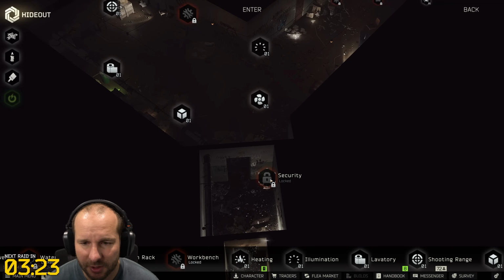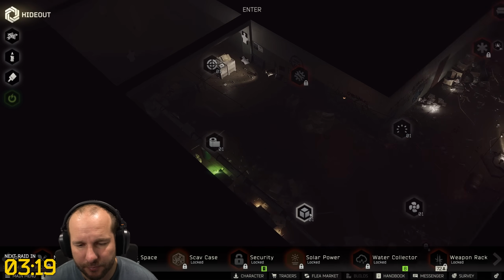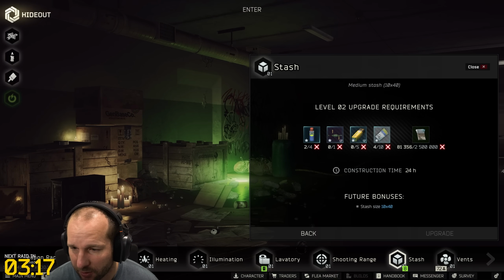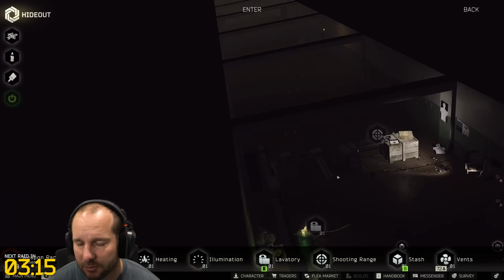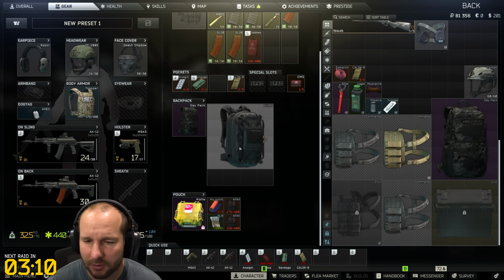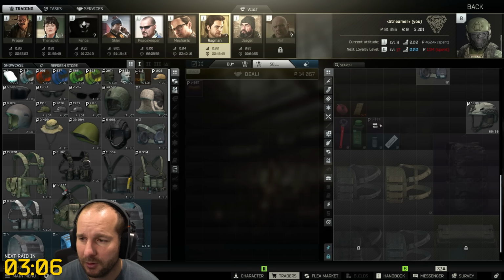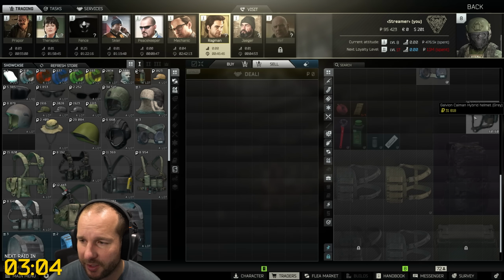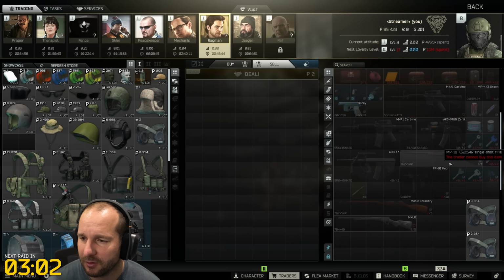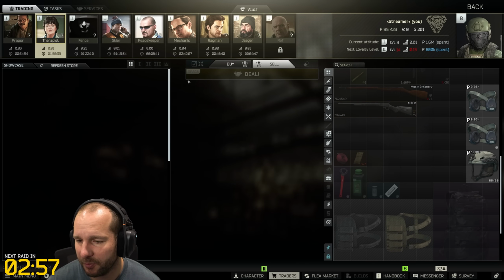Definitely need more crickets and stuff. This has to become a priority as well. Right, so this is all sell. Start with Ragman, first person we sell to. I'm even tempted to sell that helmet, to be honest. We'll keep it for now. Ragman, then Therapist.